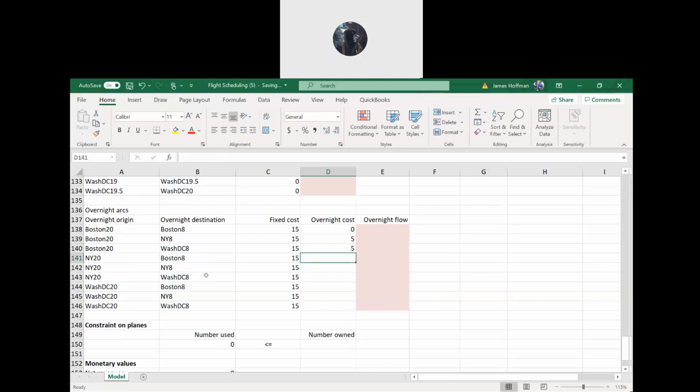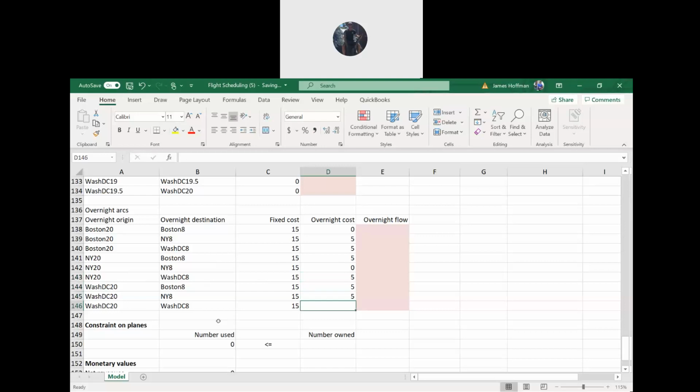If it goes from New York to Boston, that's a 5. New York to New York, it's staying in the same place, that's a 0. Okay, New York to DC, 5. DC to Boston, 5. DC to New York, 5.